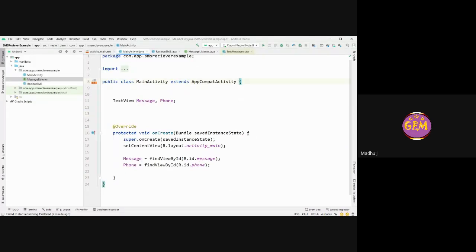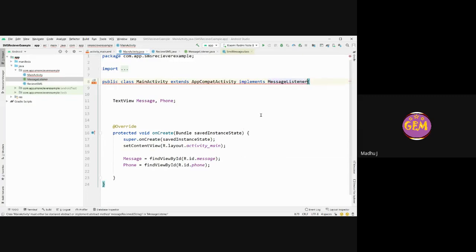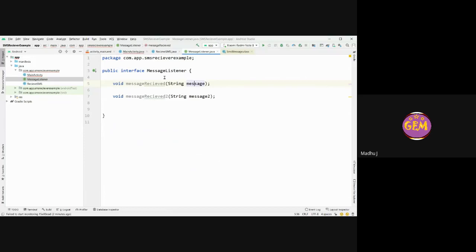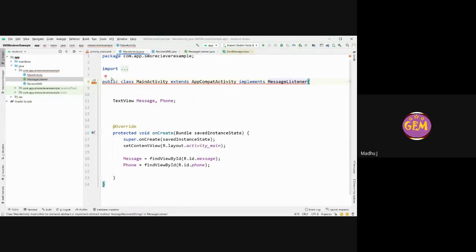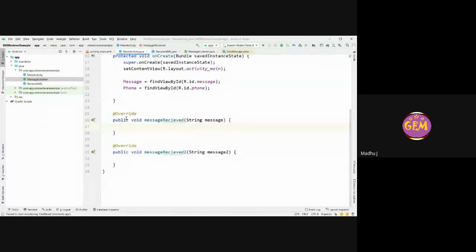And this should implement the interface which we have created. Message listener interface. So for this we need to implement those methods which are available here, which we have created. So I'll implement those two methods. We got these two methods now.